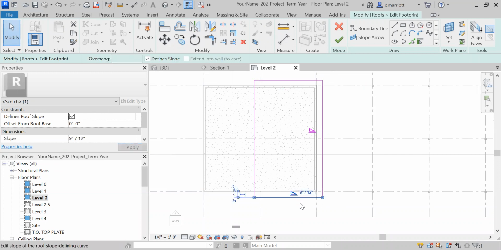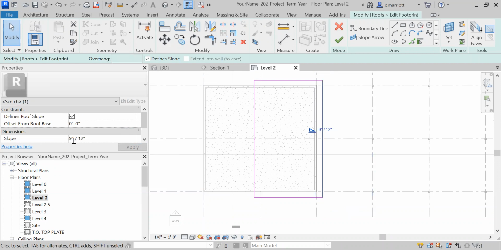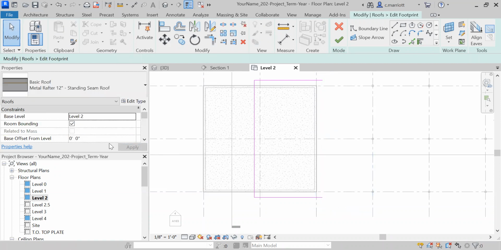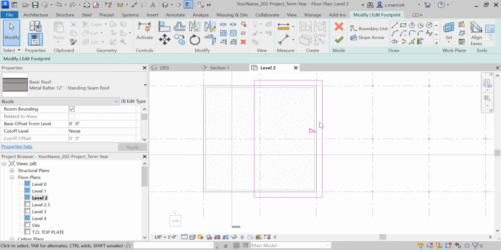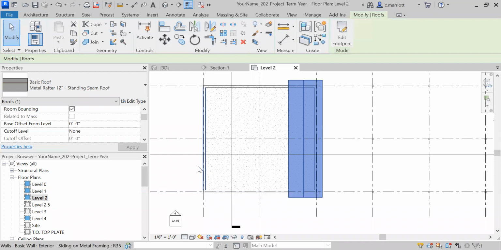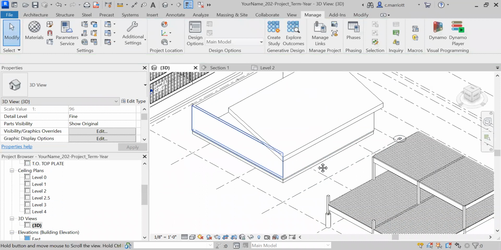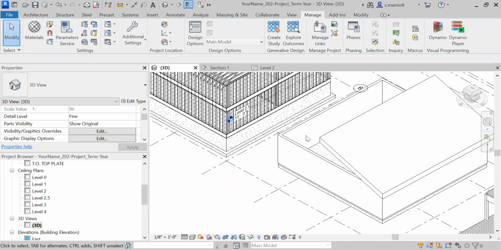And this side. I want to define the slope only with this one right here. So I'm going to click on that. Instead of a 9 and 12, which would be steep, I'm going to make this, oops. Click on that again. I deleted it accidentally. We're going to make this 4 and apply it and hit the check mark. All right, let's just say don't attach for now. All right, now let's take a look at this in 3D before we make that second roof. So there's the first one. And then I'll proceed with making the second one.